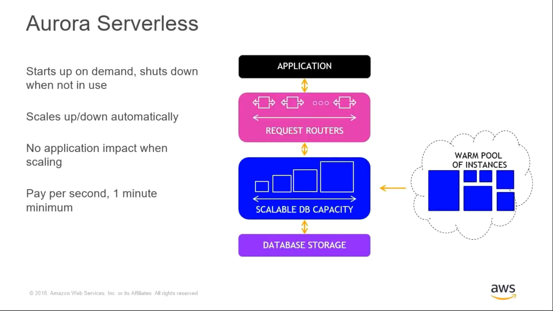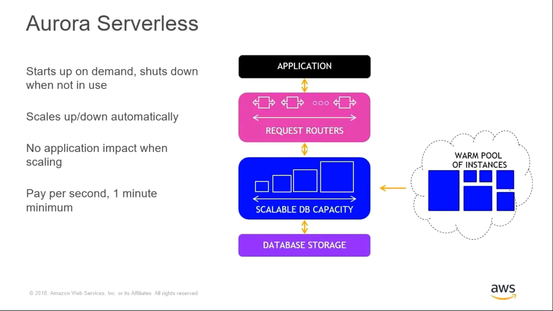The way we solved it with Aurora Serverless, which was released in the summer of 2018, so a few months ago as of now, is that your application basically doesn't talk directly to the database, but it talks to what we call request routers, which basically become the endpoint that your application is talking to. And you can see that in the diagram. And like we said earlier, the serverless Aurora database will start up, shut down, and scale up and down automatically based on the actual number of transactions that it's getting from the application. And it does that very quickly with no application impact when it's doing that scaling.